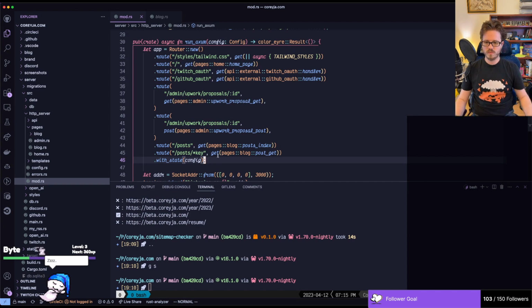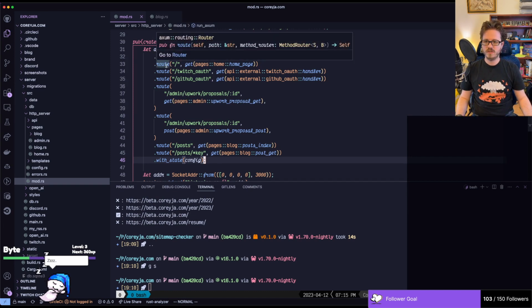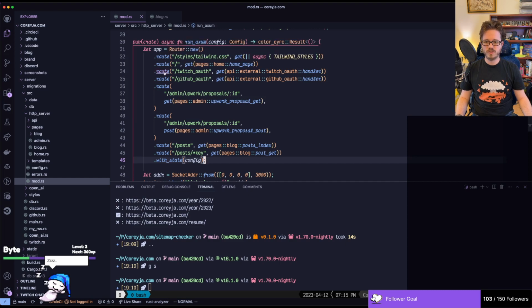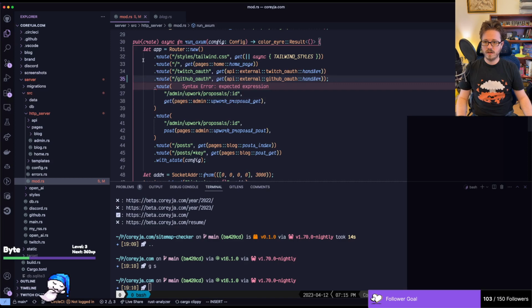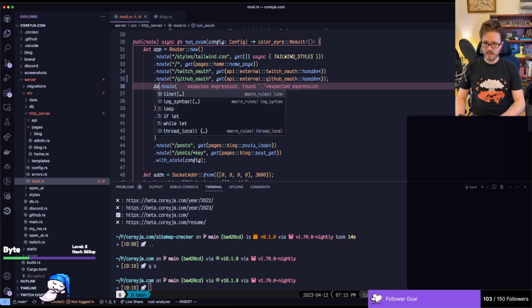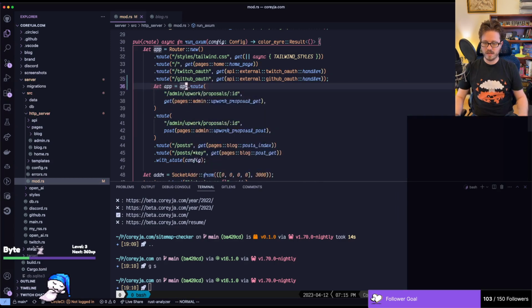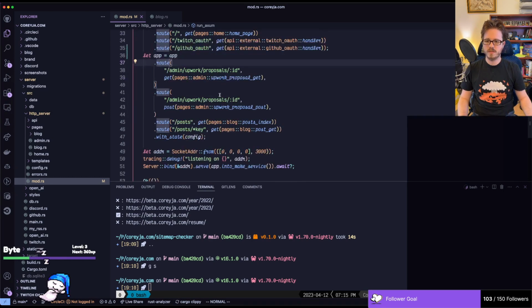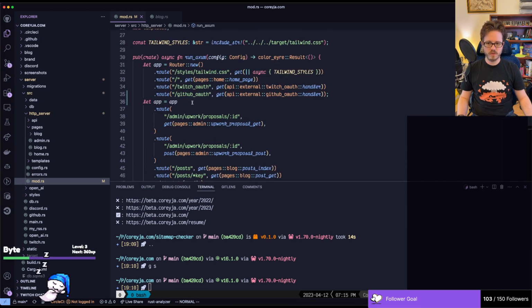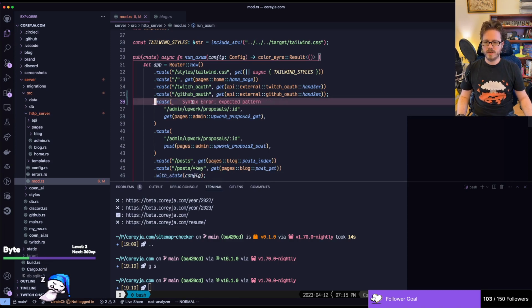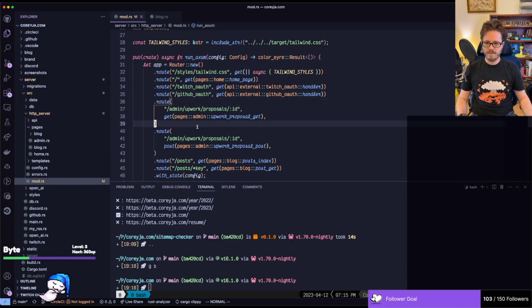I also wonder how easy it is. What do each of these return? They just return a self. Okay, so it should be relatively easy to do this. And then let app equals app dot, and then just keep going. Cool. Okay, so that works nicely. That makes this easy to do. Okay, I'm going to undo that though because I didn't want that.